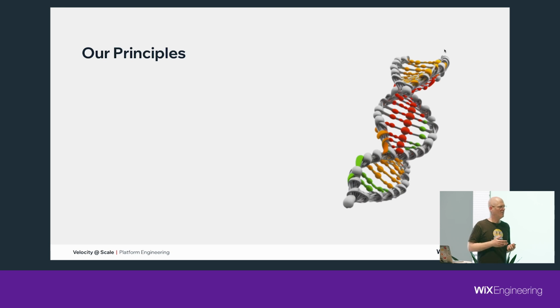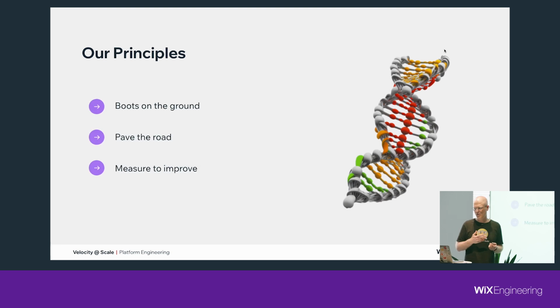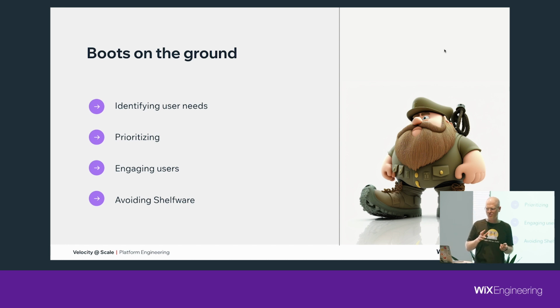We've been doing it for like 4 years now, and we have a very strong DNA on how to do it. And I think we can do it in 3 concepts, right? And we are all familiar with them. The first one is boots on the ground, paving the road, and then measure to improve. And I'll talk in brief about each one of them.